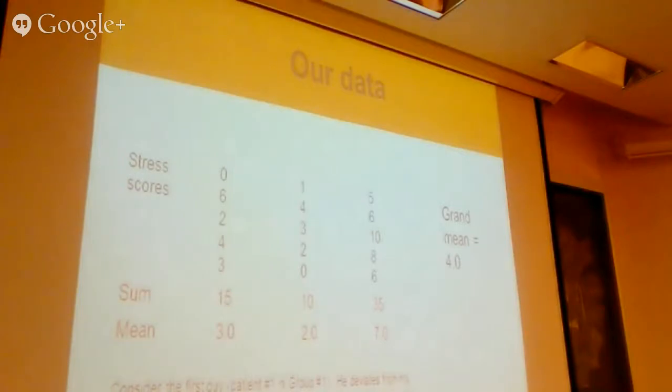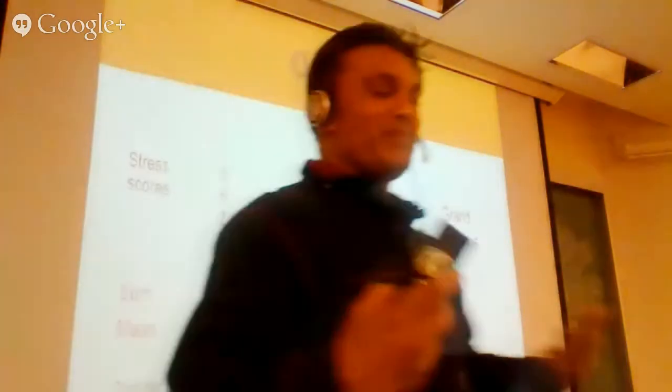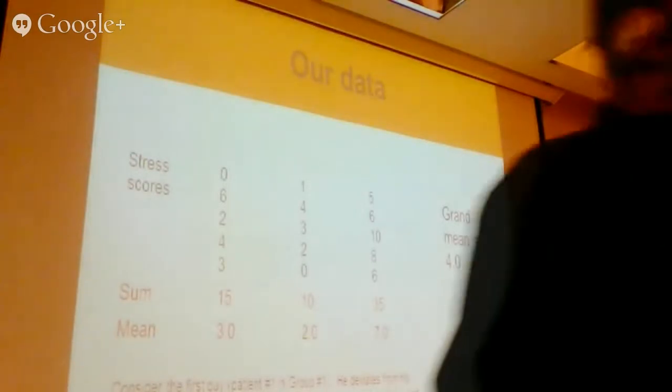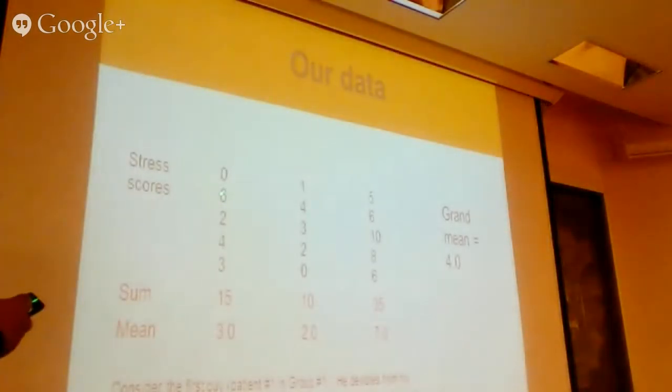Okay. So this is how I'm trying to bring it back to the conceptual aspects of it again. So the first guy, where's the first guy here? Group 1. He deviates from his mean by 3 points. He has 0 stress. The mean is 3. So his deviation is 3. His squared deviation is going to be 9. Okay. His group deviates from the grand mean by 1 or minus 1, whatever it might be. So the total variation is going to be his deviation from his group mean plus his deviation from the whole group mean. You start to see how it matters how different you are both from your group and from the overall group.